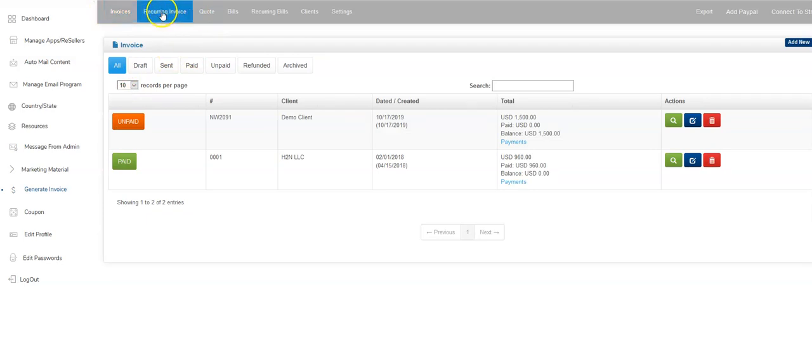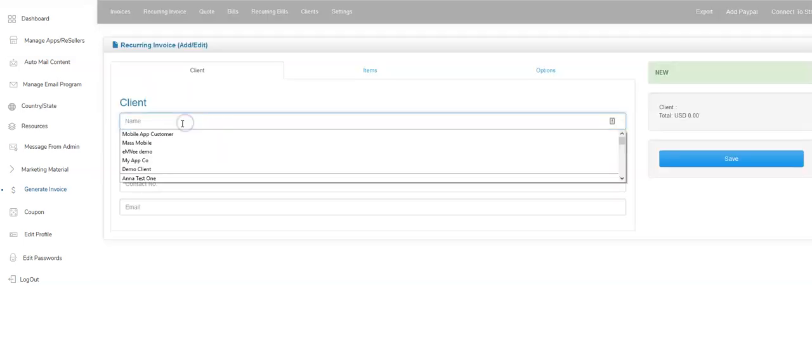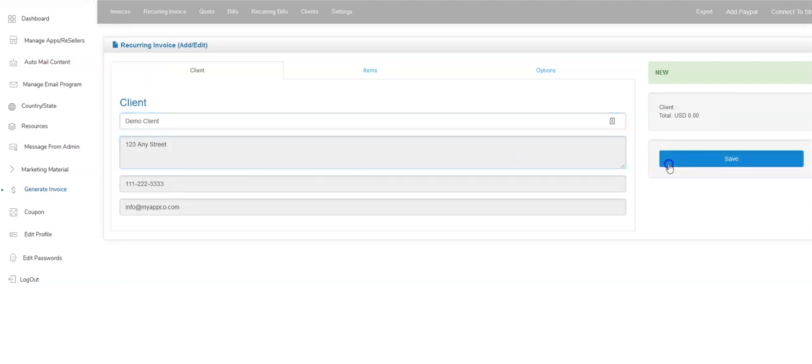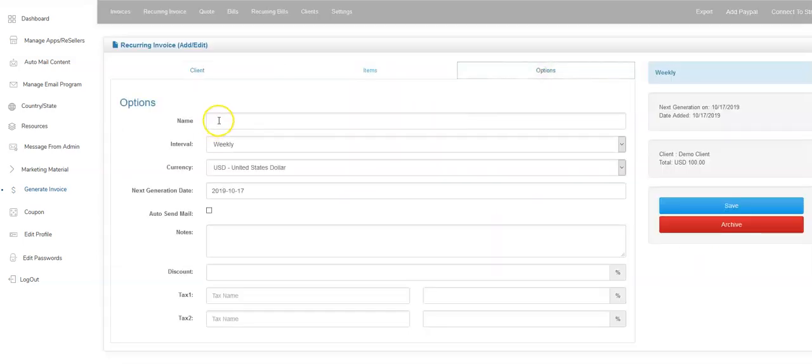Looking right up here, you can see we've got invoices, we've got recurring invoices. So you can set up invoices that are recurring. Same kind of thing as the other one we just looked at. I'll use the demo client in this example again. I save it. I'll add, let's say, a subscription fee. Monthly fee. It's going to be $100 a month times 1. I'll save that. I'll come over here, and now I'm telling the system, give it a name. So I'll say it's demo client.